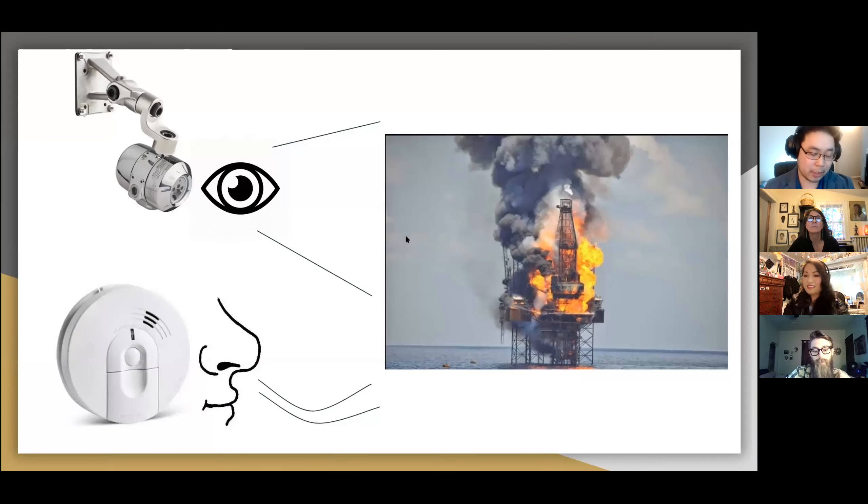What is an optical flame detector, you might ask? You can think of it as an analogy: if a smoke detector smells smoke, an optical flame detector sees fire. This is especially important in places where there are potentially fires outdoors, or in places with high ceilings, or where even a very small fire could pose an extreme hazard to life or property — such as an oil refinery, a semiconductor fab, or an Amazon warehouse.